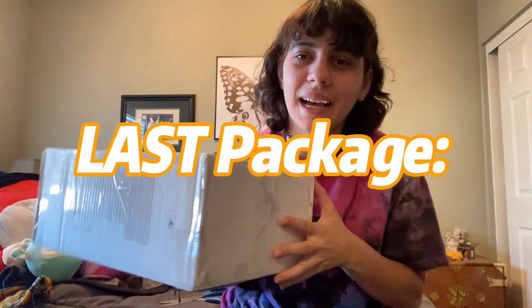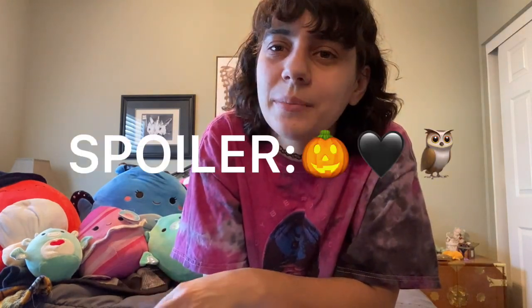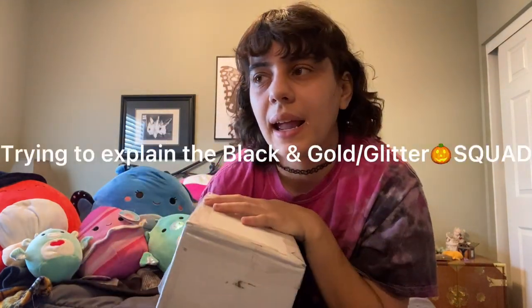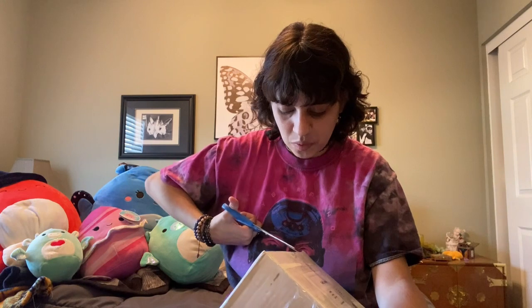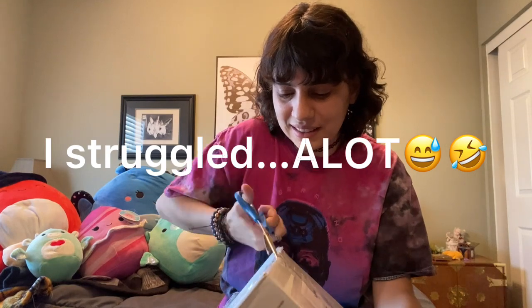The second and last package of this video is this box. I'm about 99% sure this is the Halloween Squishmallow bundle — the black colored ones like an owl, Paige the pumpkin, and some others that are black with glittery accents from the Halloween exclusive this year. I believe they're from Aldi. Let's get it open — I actually have scissors so I don't have to tear it. This box has a lot of tape.